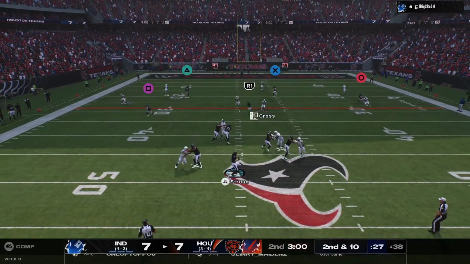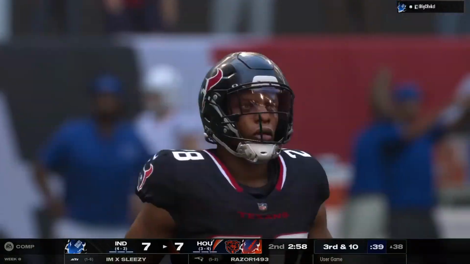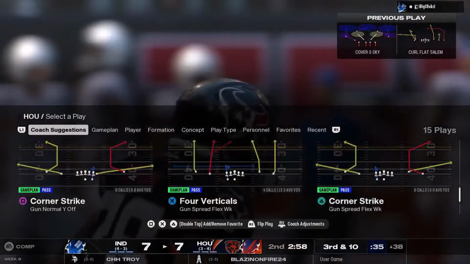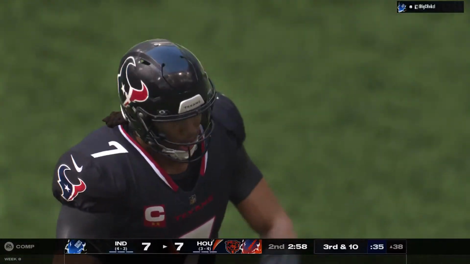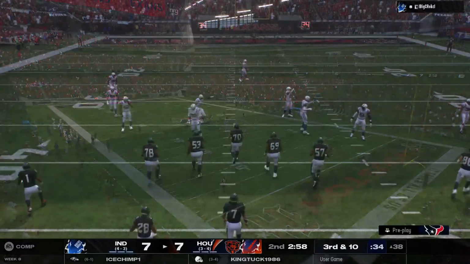Operating from the gun, it's Stroud. That one is incomplete. Couldn't hang on through the contact. You go middle of the field against zone coverage, Brock. You know this firsthand. You are throwing into rush hour, and there aren't a lot of easy completions to be found in that part of the field.